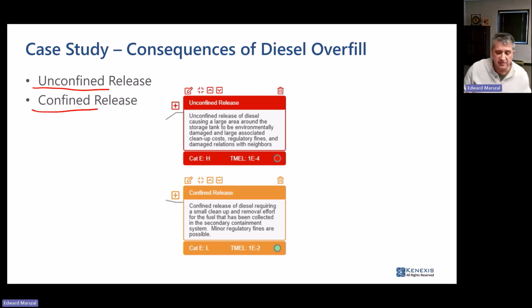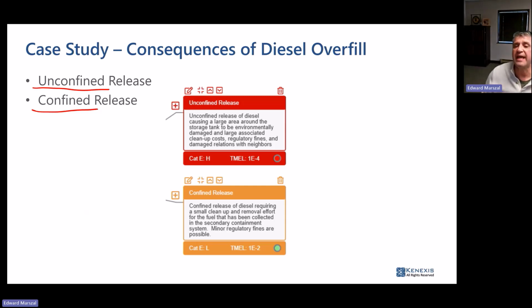And this is a function, the number of outcomes that you're looking at is going to be a function of the number of mitigations that are possible. So if your only mitigation is whether or not the spill is contained, then you'll have one consequence if the spill is contained and another consequence if the spill is not contained.